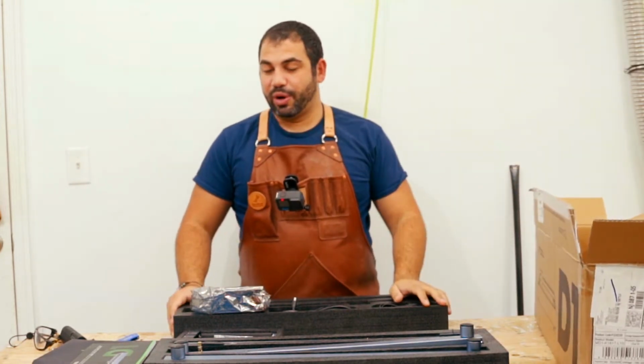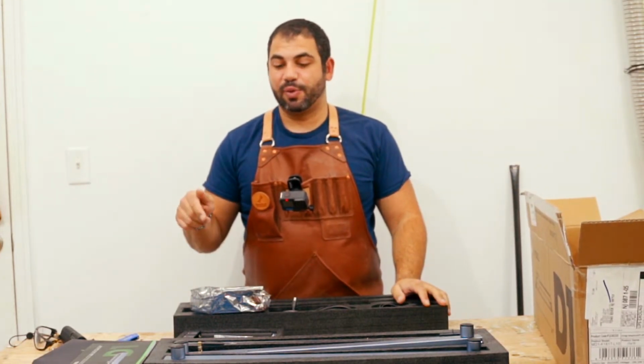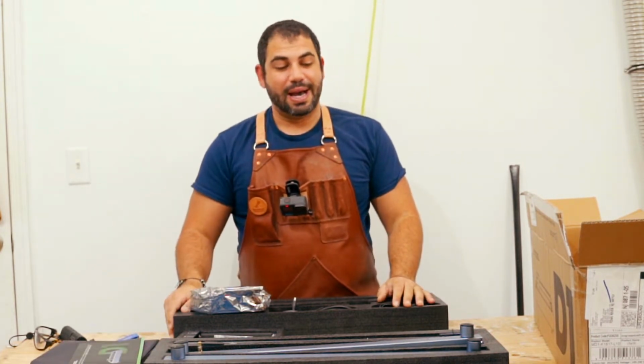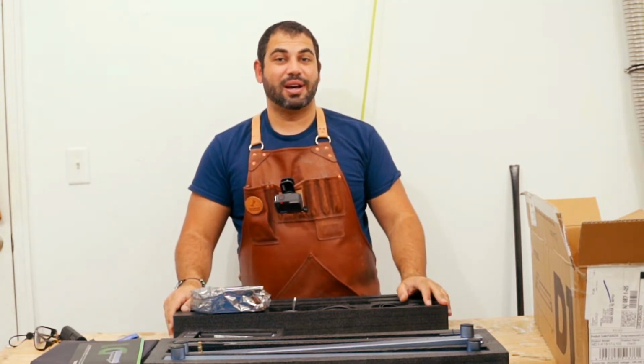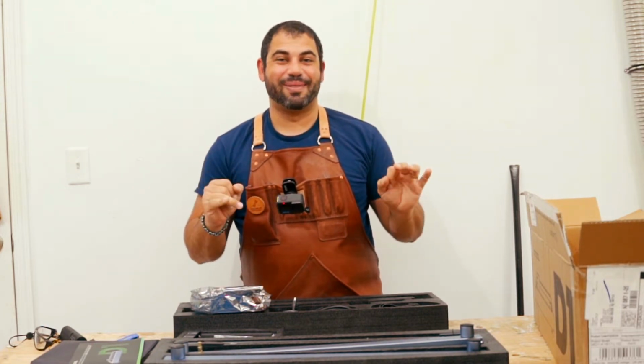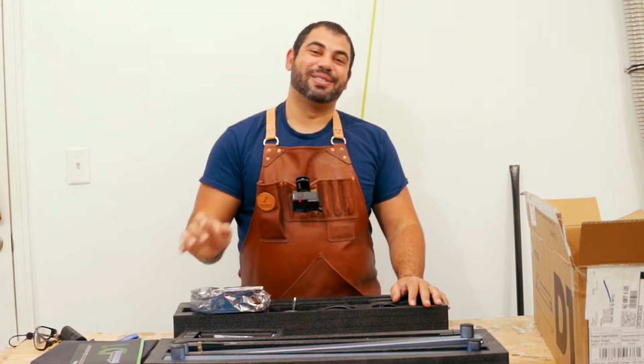So we're gonna read the instructions. I'm gonna get this put together real quick. I'm not gonna show you guys a step-by-step. Instructions look pretty easy. We're gonna get right to lasering some cool stuff. I've got some really fun projects that I can't wait to engrave with this guy. So let's get to it.